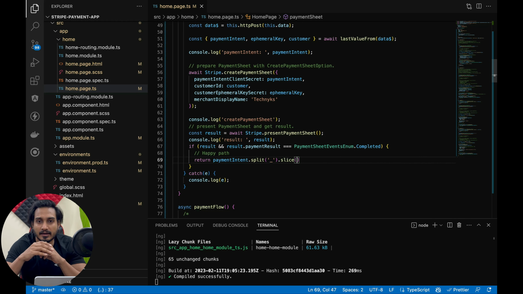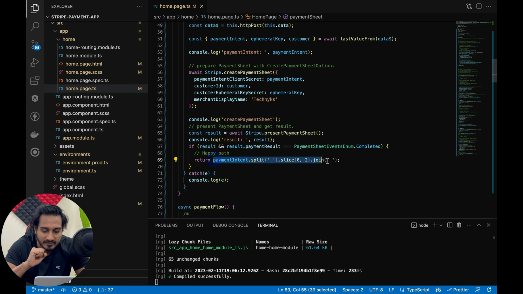Whenever we split it up, it will be transformed into an array. So whenever you find an underscore, it will be removed and that will be entered into an array. Alright, so I'm going to take only the first two elements of the array. That is why I'll use the slice function, which will help me achieve that. So I'll get from 0 till 2, whatever data we have, we will fetch it. Once that is done, I'll simply use the join function to join that string again with the underscore. And that's how I can achieve the proper result which I need.